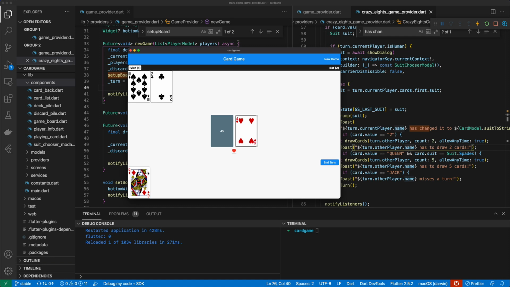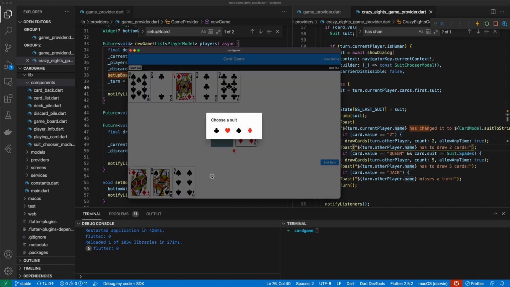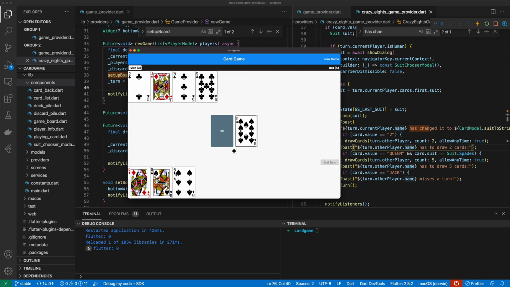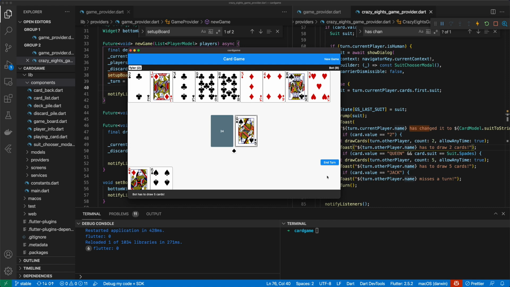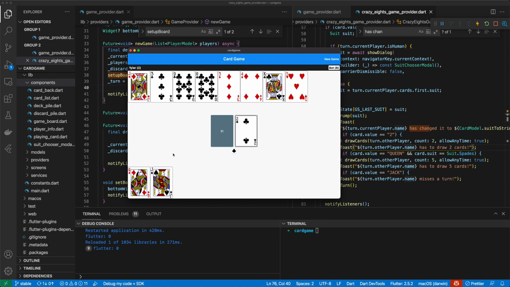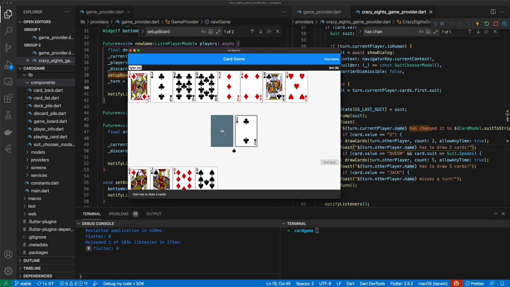Okay. Now I can't play. Oh, I got a queen of spades. That's going to come in handy. Maybe. Let's really try and screw this guy. He's going to play the 10 of spades now because I can see his hand. Queen of spades, you got to pick up 5. Oh, yeah. End turn. 6 of spades, end turn. Change it to clubs. That's too bad. Can't play. You can skip to the next video now.